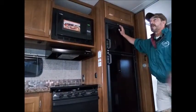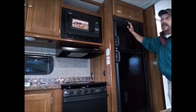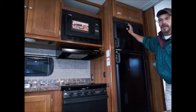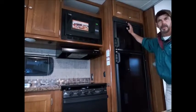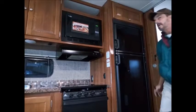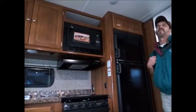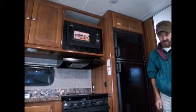Now, if you've got the generator going and you're driving down the road and you're running your air conditioner, this generator will handle it. But what you want to do is conserve energy. You don't want to run your generator at 9,000 RPMs just because it'll go there, just like our pickups and cars. So you take this out of auto, put it on gas. There's 900 watts right there. Your water heater here, you want to make sure that's on gas, not on electric, but generally we don't drive down the road with our water heater on.